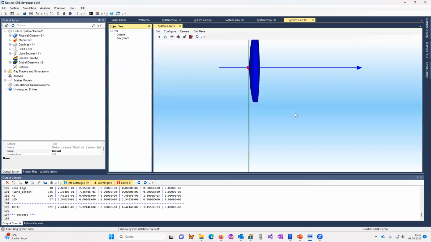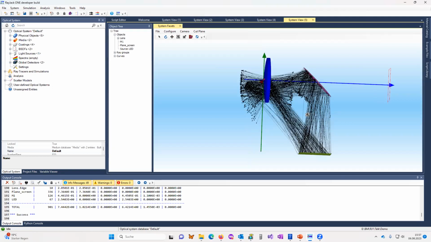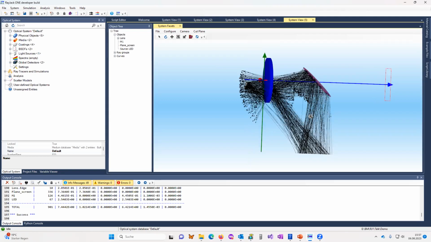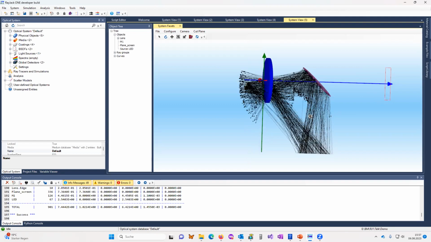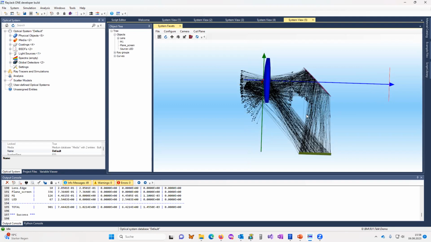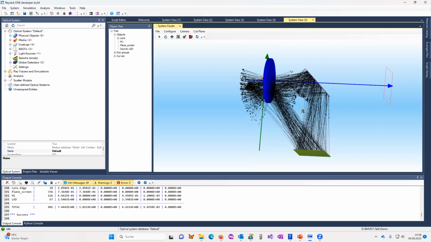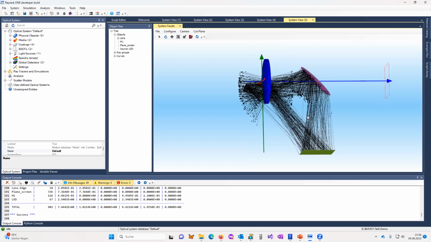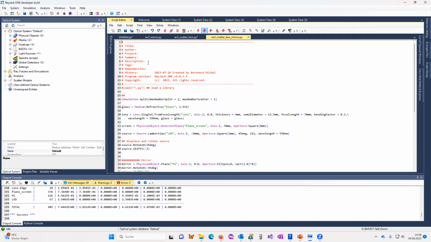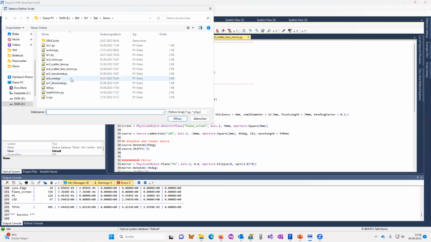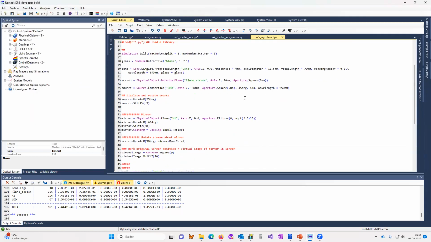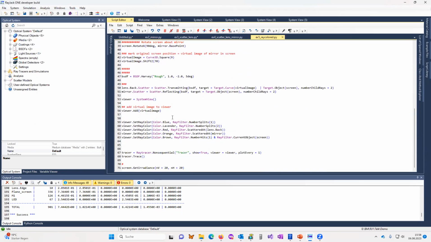Now let's run everything, and you see that a lot is going on, but you cannot really understand details here. Everything is black, and therefore one simple step towards getting a little bit more insight into the system is to color the rays.